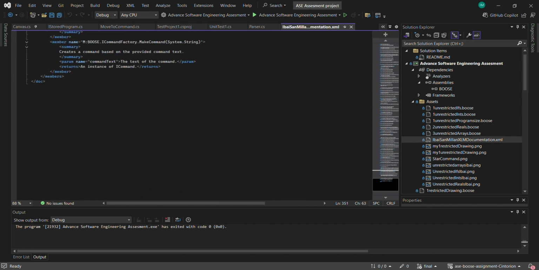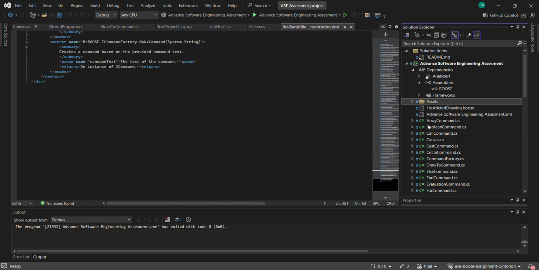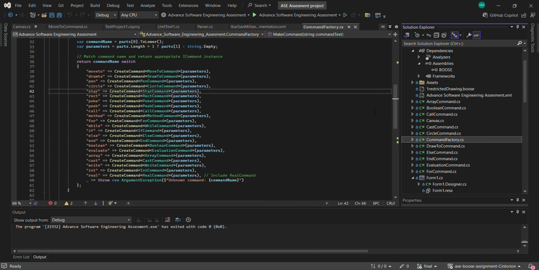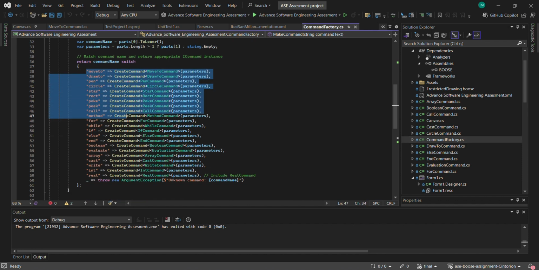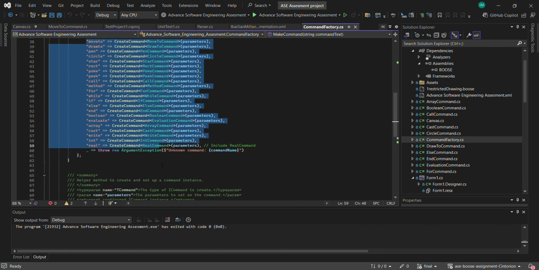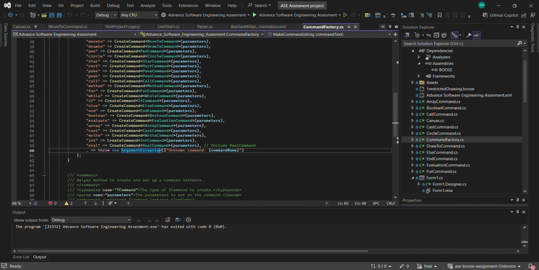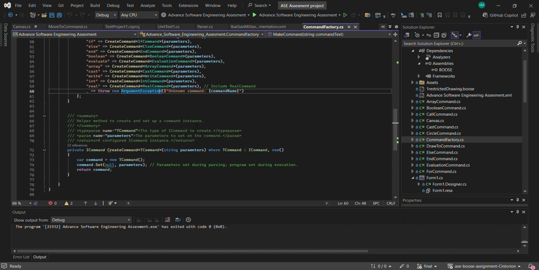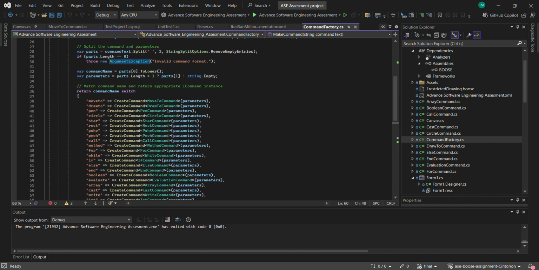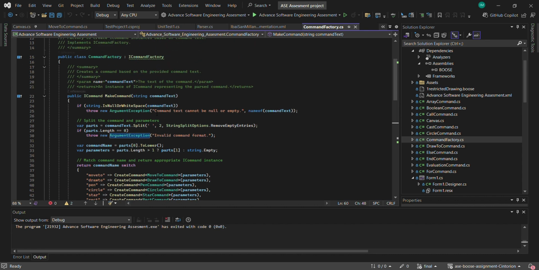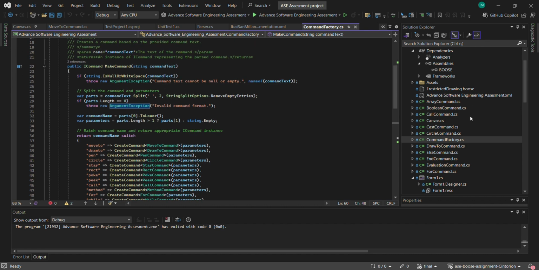So yeah, now I'm going to start showing the next part, that is the design patterns. So here is the command factory. Basically, I used a switch to take all the commands. Here you can see all the commands I created. Some of them didn't work, but most of them did, so I could do most of the task. It also sets an ICommand interface to create the commands, and basically this returns the command name and everything.